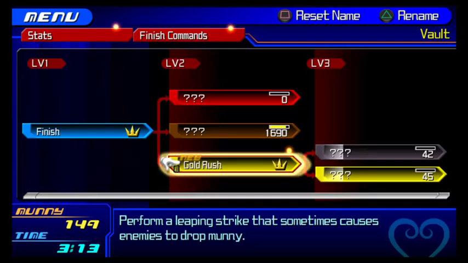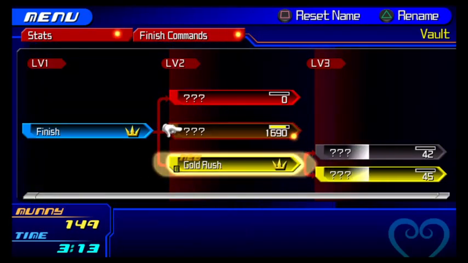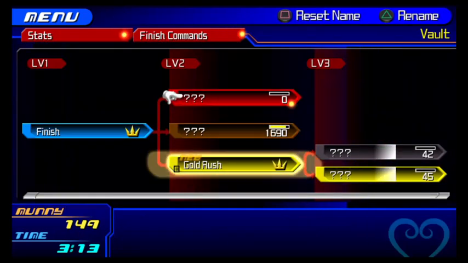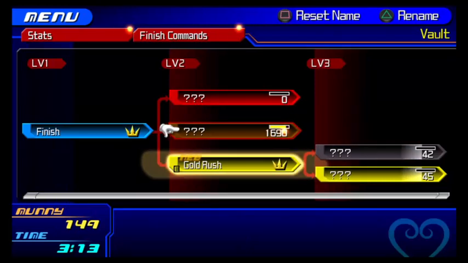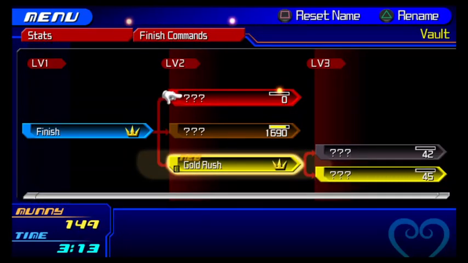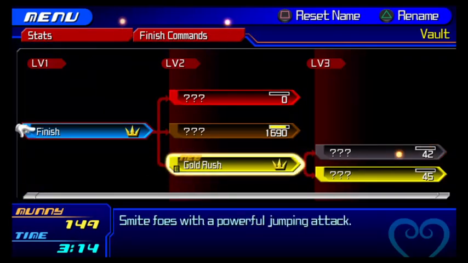Strike that sometimes causes enemies to drop money. That's kind of silly. I see now. So you have to kind of guess at what these are in order to unlock them. Apparently, I don't even know what that is. But, okay.